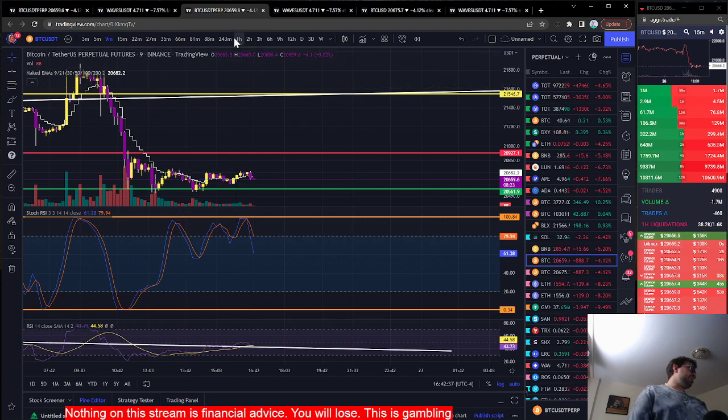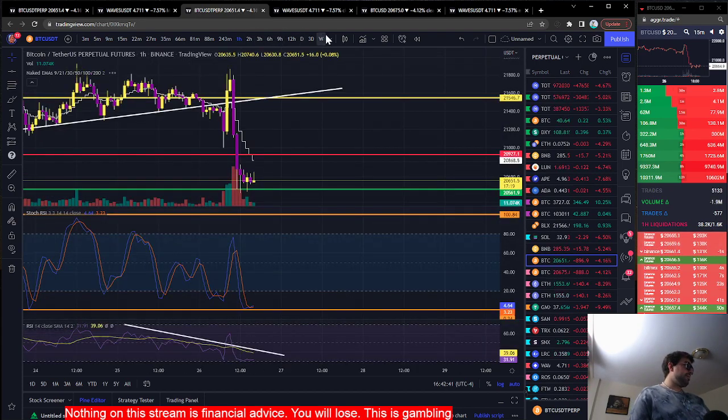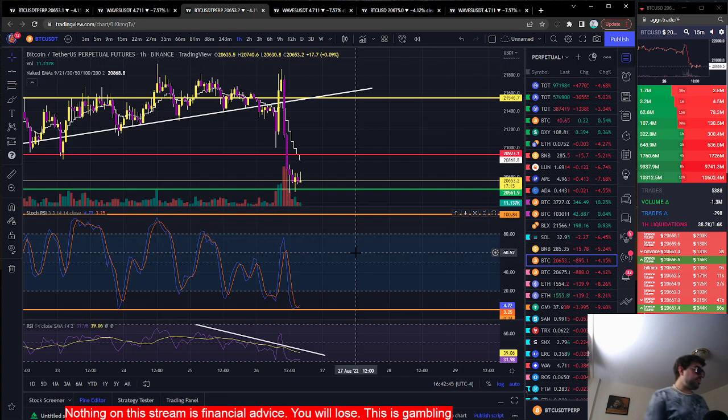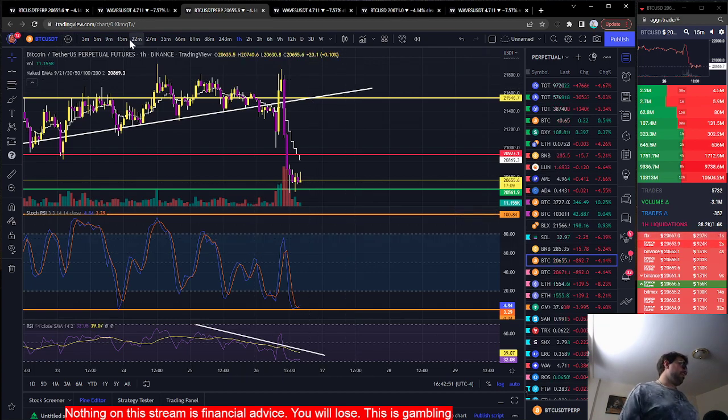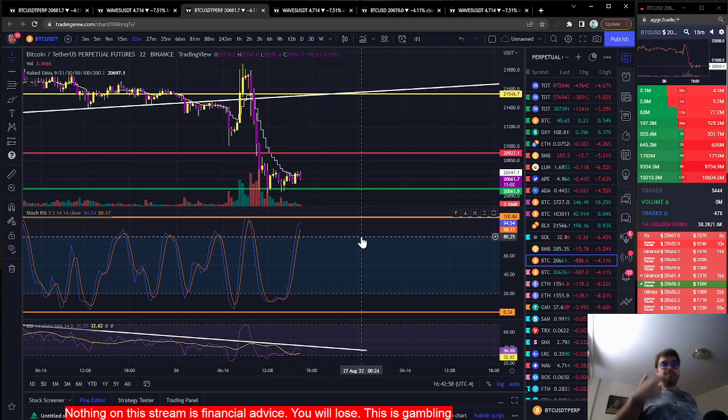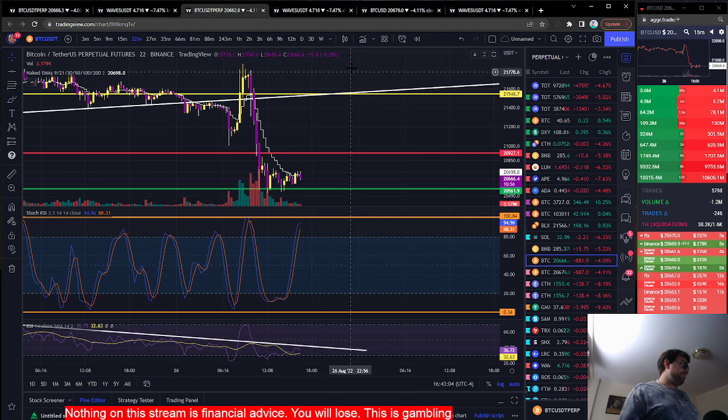So if you're really just starting off, I would recommend 1 hour and above, just because that's a little bit better for understanding and being able to get a better read, because on the lower time frames you can easily get bamboozled. You might think it's the bottom here, but it keeps extending, and then you get wrecked and you're like, oh, why did I get wrecked on the Stochastic RSI? Well, because you believed in it too much, right?